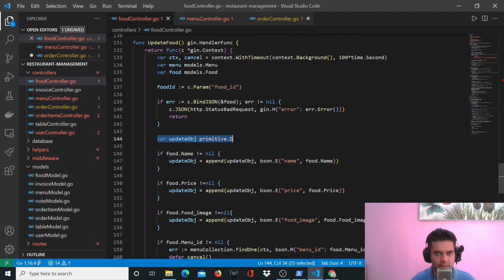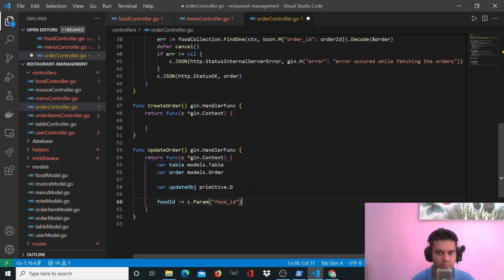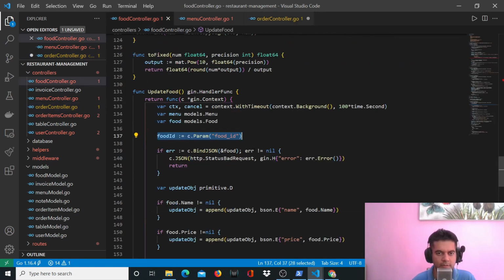And instead of food ID, you need order ID. Okay. So just change this, make it order here, and then you have your whole bind JSON thing. So this part, you copy and paste it.